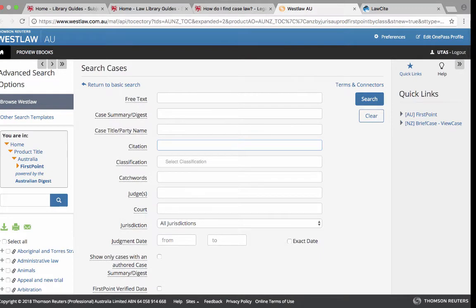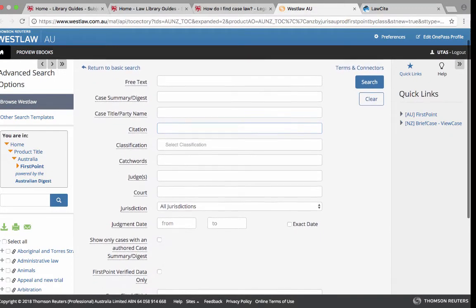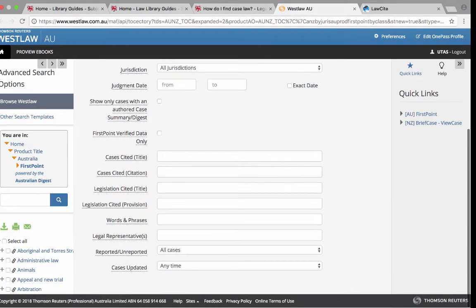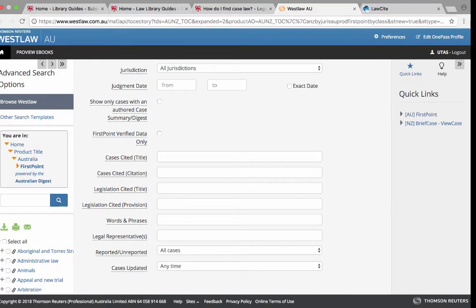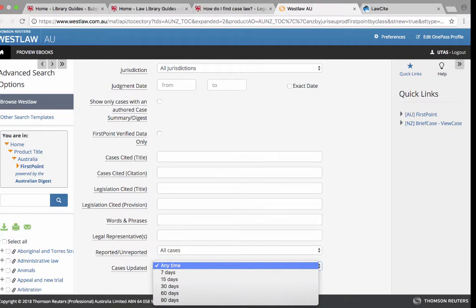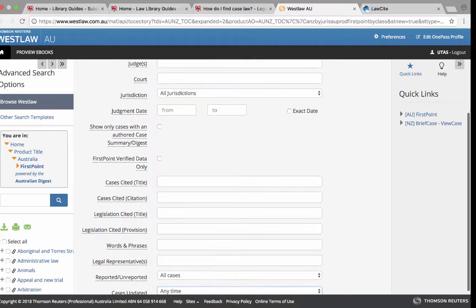So, as mentioned before, we're searching what's available in the citator, as opposed to searching across full text of cases. And similarly, we can search for cases that might define words and phrases, or have discussed a particular provision within the legislation. And we can also limit our searches to only reported cases, and those that have been recently updated.